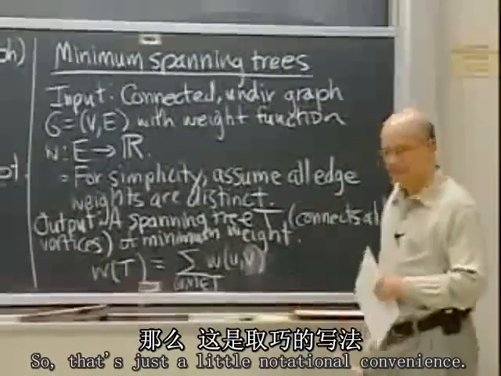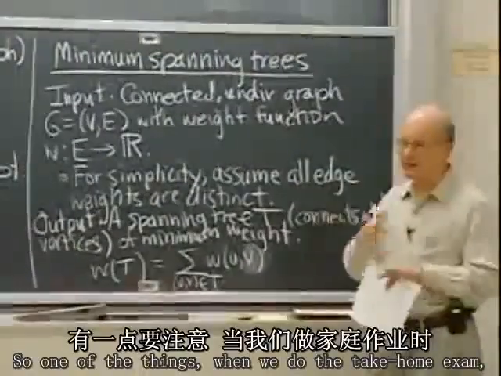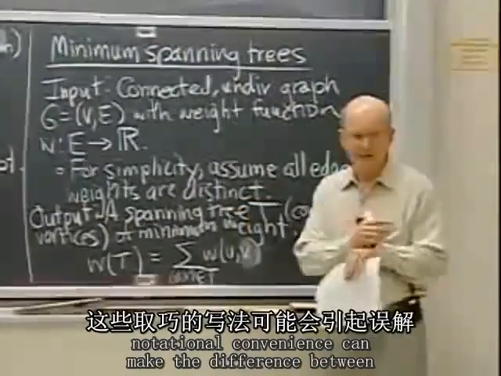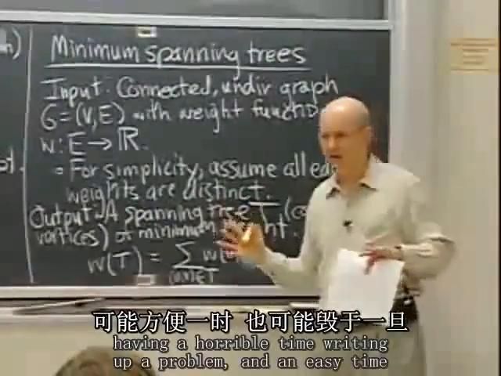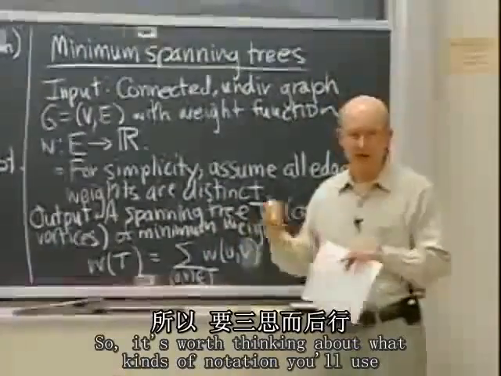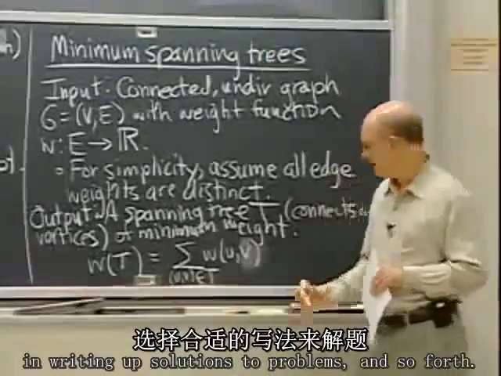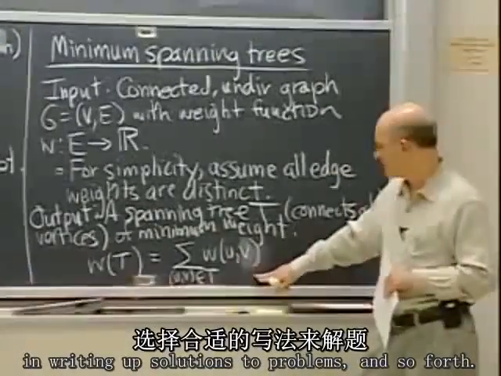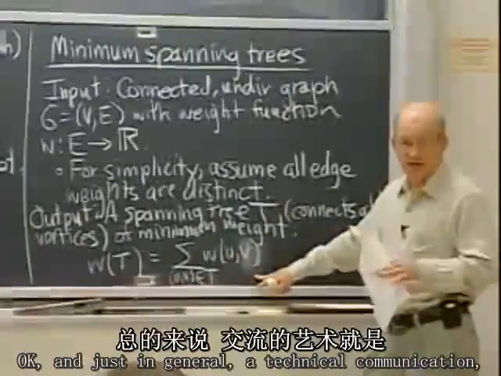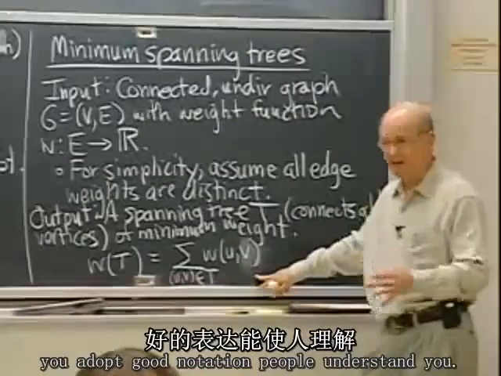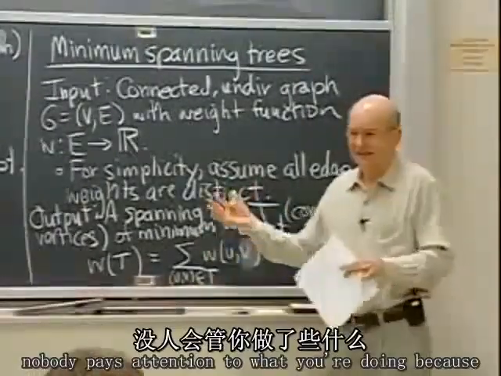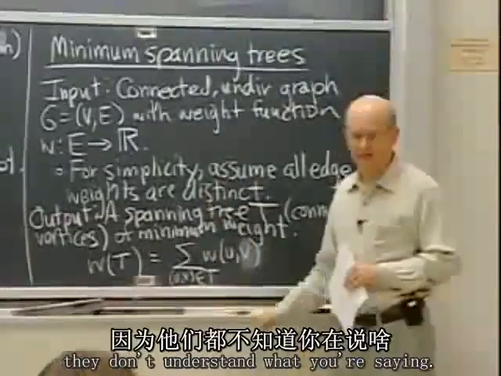Okay? So that's just a little notational convenience. One of the things when we do the take-home exam, you know, notational convenience can make the difference between having a horrible time writing up a problem and an easy time. So it's worth thinking about what kinds of notation you'll use in writing up solutions to problems and so forth. Just in general in technical communication, you adopt a good notation, people understand you. You adopt a poor notation, nobody pays attention to what you're doing because they don't understand what you're saying.